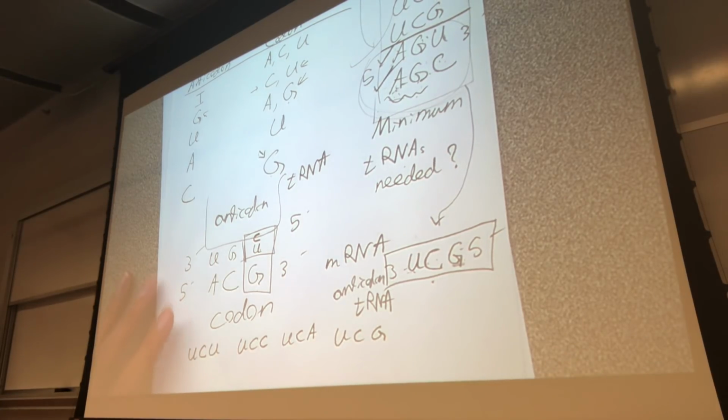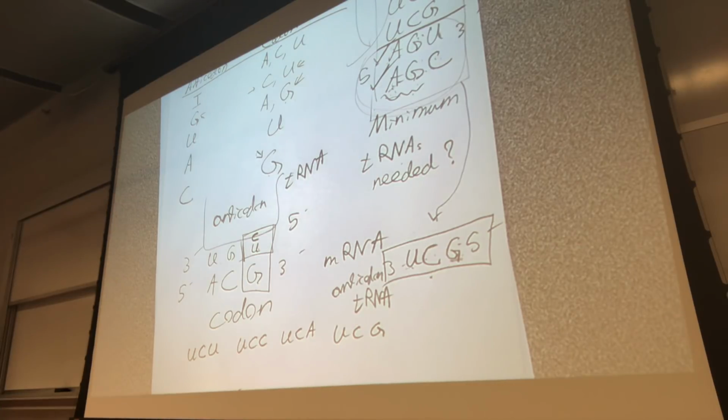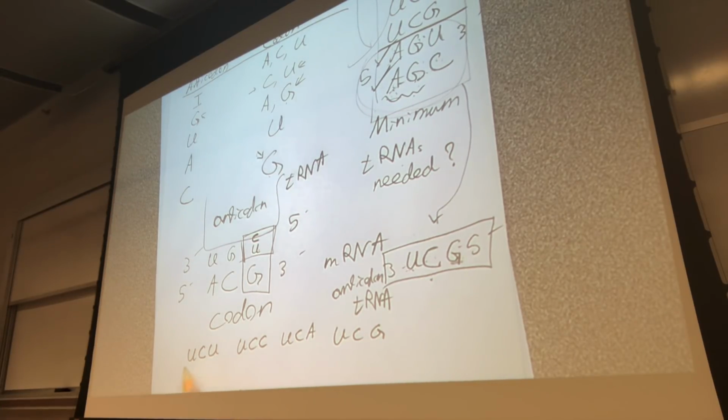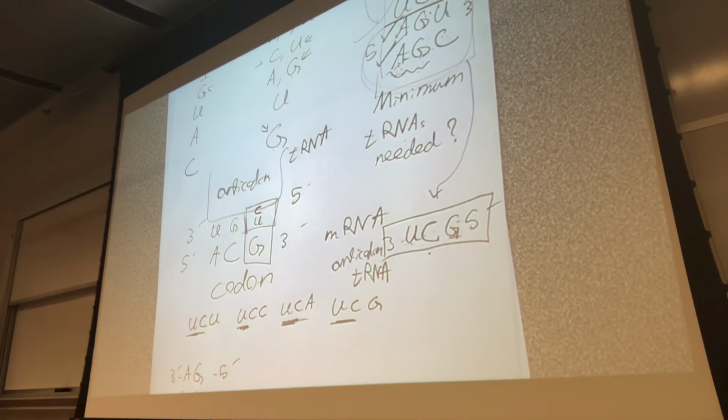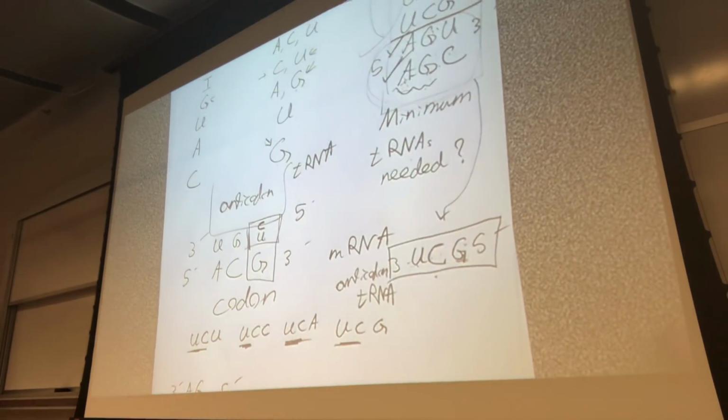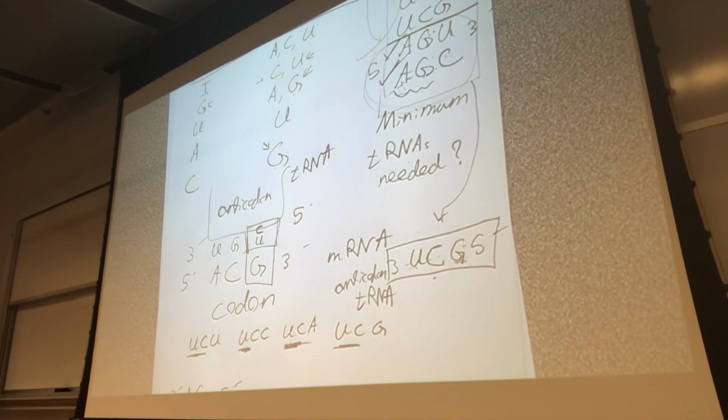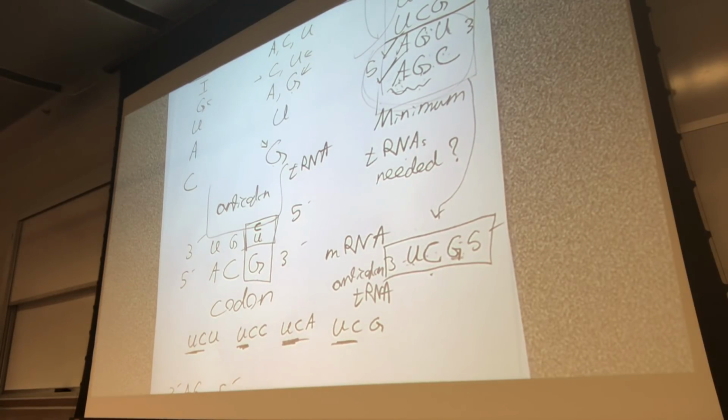Okay. The first 2 bases in the codon must experience canonical base pairing. So I know that in my anticodon, this spot has to be A and this spot has to be G, right? Because they all start with UCs. So that must be AG, right? Now for the slightly complicated part. What is the minimum number of anticodons I would need to take care of these 4 right here?